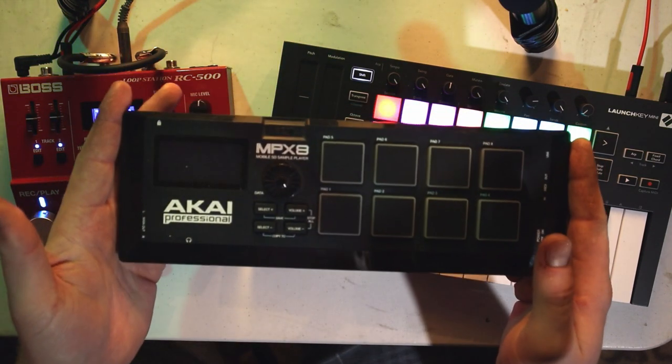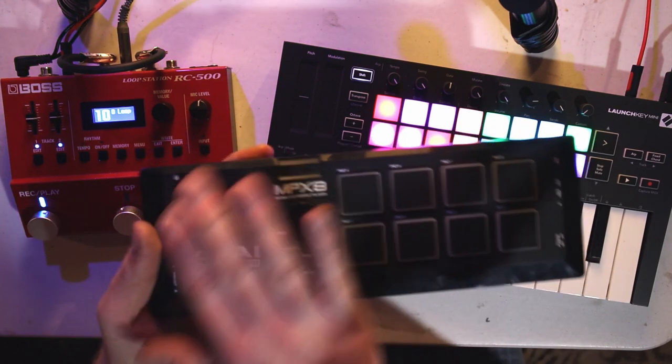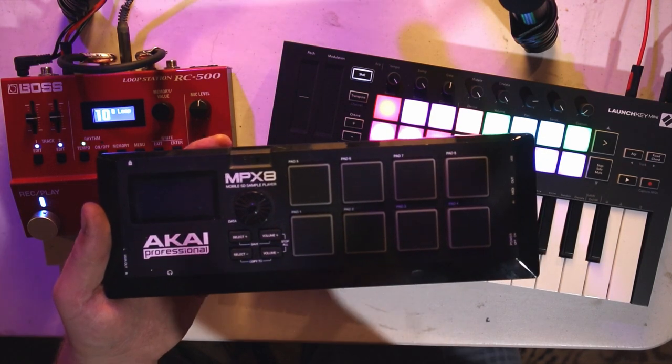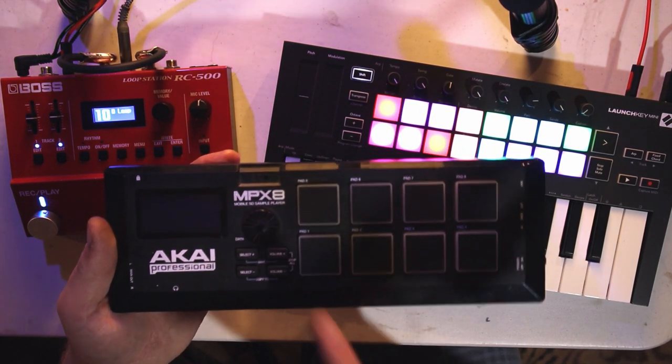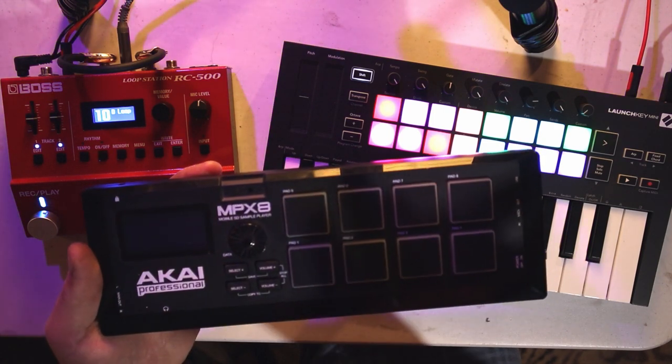This is an old thing right here. I thought this was the answer for a while. It's got 8 pads on it, and you can put your own sounds in here. This thing is riddled with problems, though. It was cool, but it just never worked. And I look up, this has so many problems.